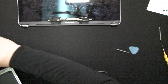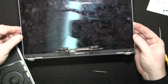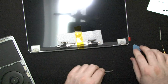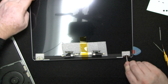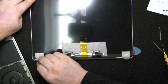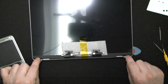We'll just lay the top half aside. Okay. Do not rush to throw this out. Okay. Now, bottom half, we're gonna need to put these hinges at a little more than 90 degrees. So we're gonna be using T10 right here. Okay. Remove that. Okay, a little more than 90 degrees right there.